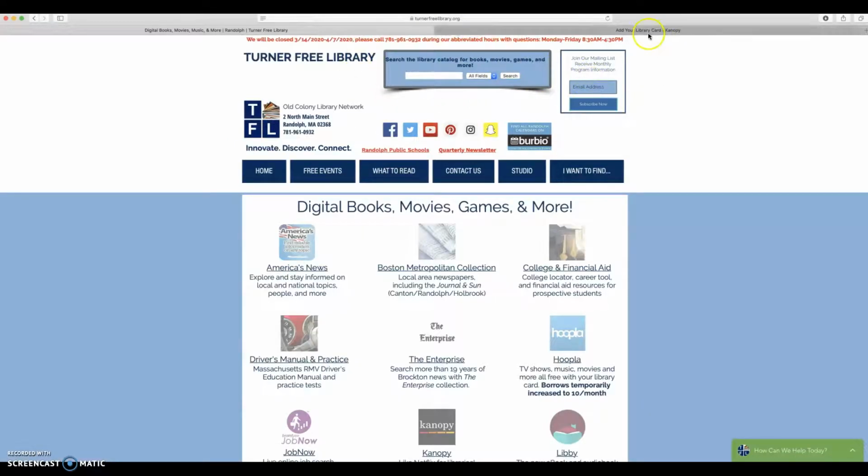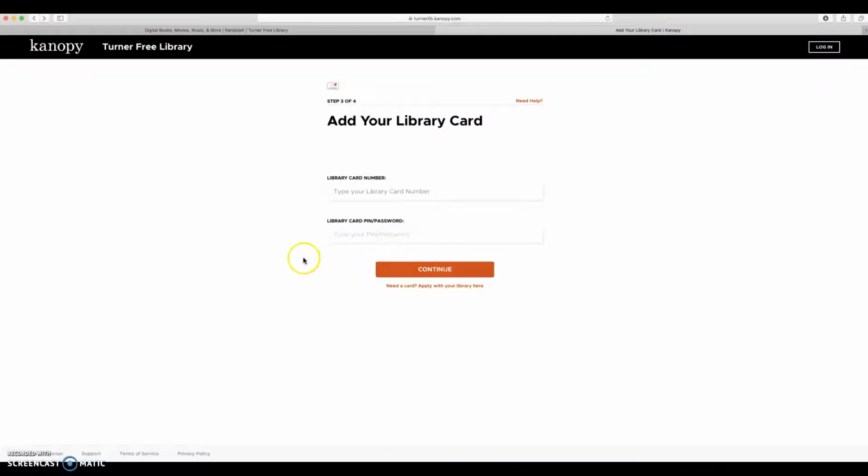Or you can go to your account on the OCLN catalog, which you can access through our website right up here at the top, and you can click on Forgot My PIN, and the system will email you a link that will allow you to reset it to something different. There is a YouTube video on our YouTube channel that explains how to reset your PIN online more in depth, and I would definitely recommend watching that if you don't remember your PIN number or if OCLN doesn't work.